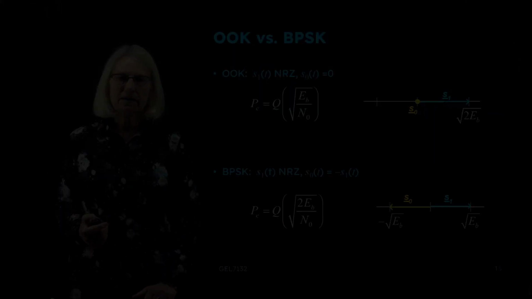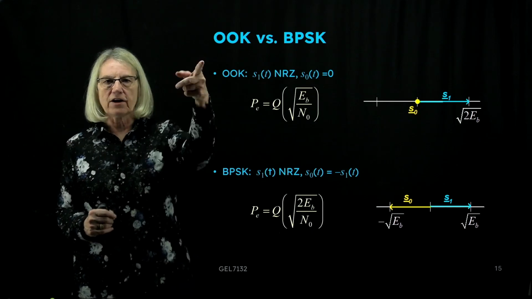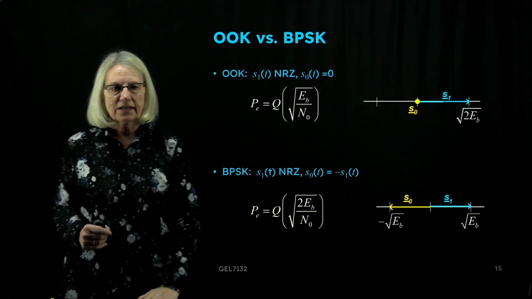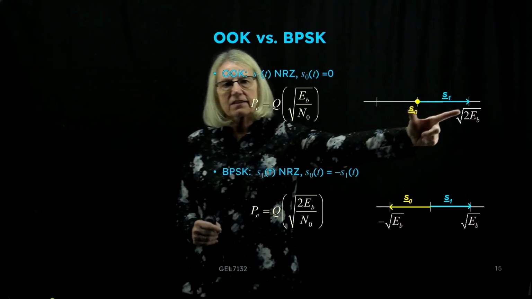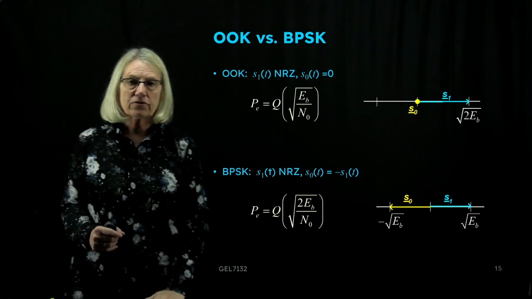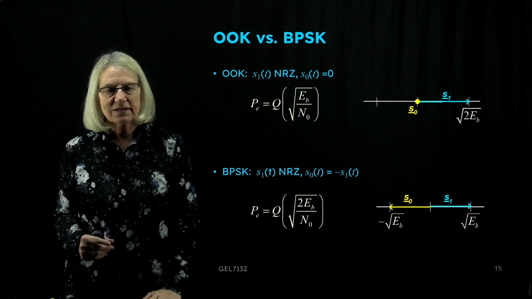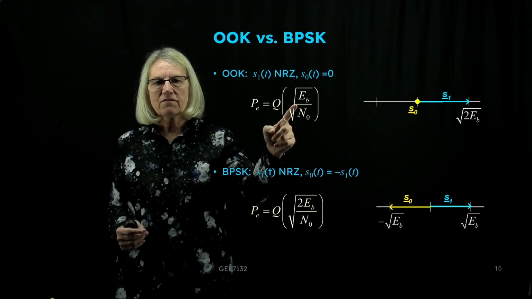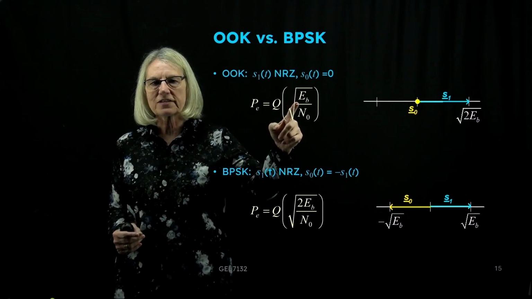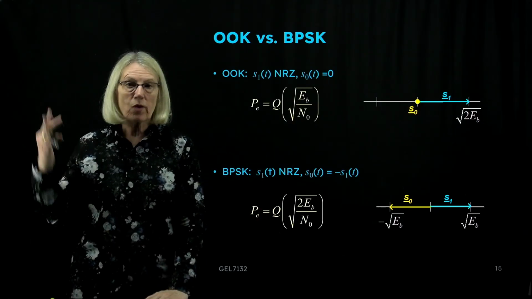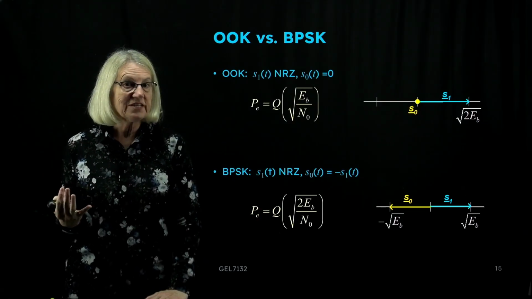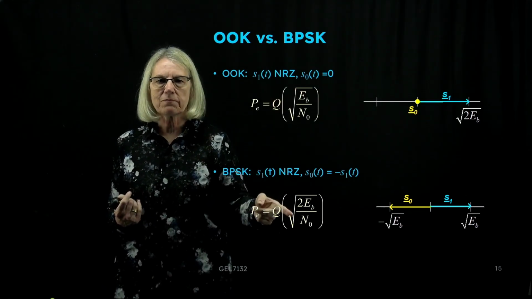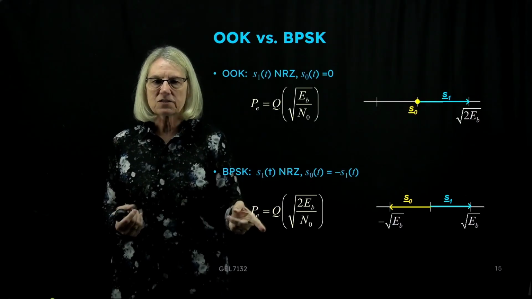So now I have a numerical representation, a quantitative assessment of what the bit error rate will be using BPSK. To compare head-to-head on-off keying and binary phase shift keying, here's the representation in signal space. We can see that the length of the vector here might be longer than either of those two, but that doesn't mean that it has better performance. In fact, the opposite. If we look at the quantification of the performance, we can see a factor of 2 difference in the numerator. We can interpret that as a 3 dB difference, because I would need twice as much energy in my signal to get the same performance for the same noise for on-off keying as BPSK.